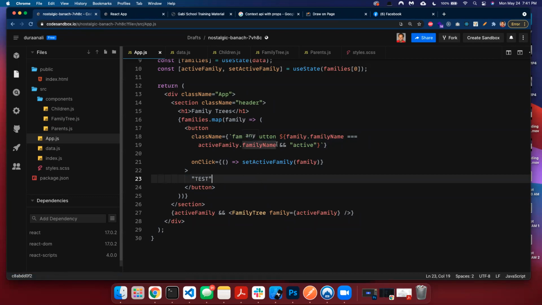So now if we say here Obama, and let's actually go back to the way this was, and we change this to Obama, then the other families will not show.